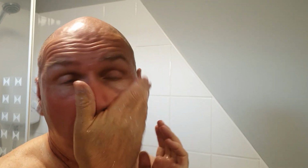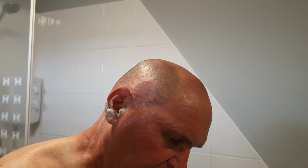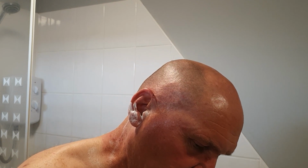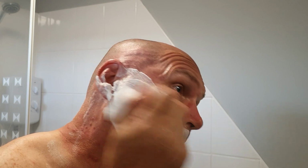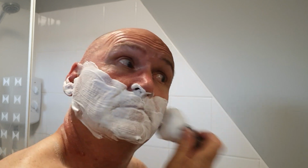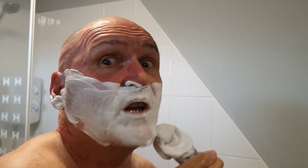My face is burning off the menthol. Right, the lather was a bit too dry for an edge there, so I'm going to moisten a little. That's a bit softer. Cross the grain now, guys.